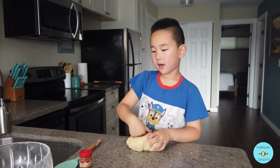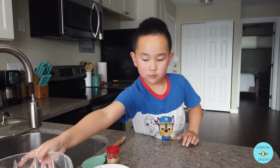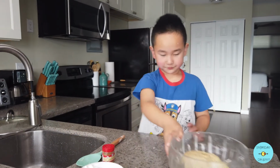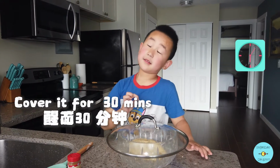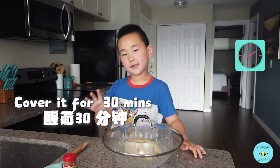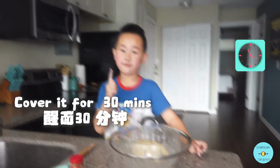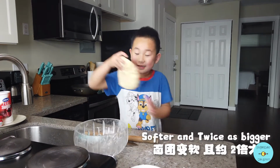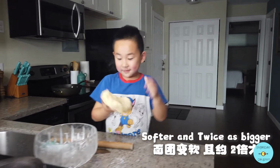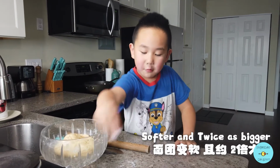When it turns soft, put it back into the bowl. Cover it and let it rise about 30 minutes and see if the size is doubled. An hour, time to check the dough. It gets softer and is twice as big. Now put some flour.